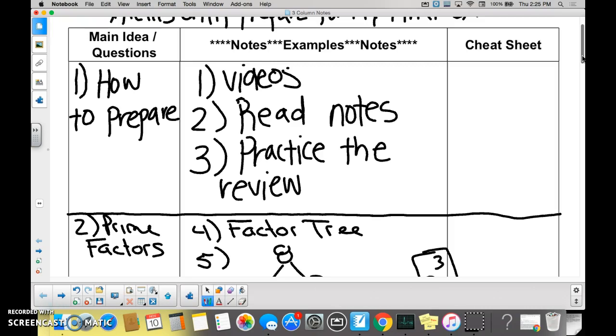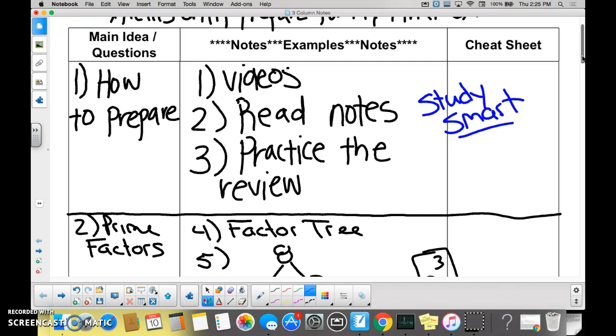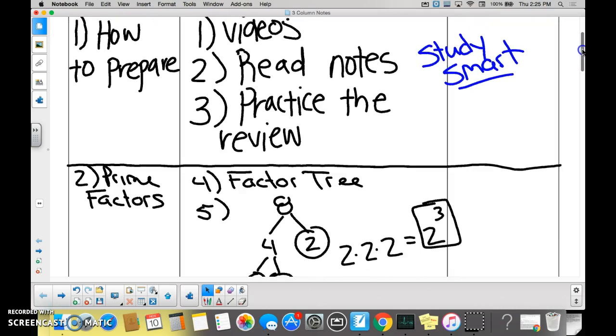Yeah. And then the fourth thing I would argue, I'm going to add this, I forgot to say this one, is I would study smart. In other words, study what you don't know, skim over what you do. Don't skip what you know, skim over what you know. Still review it. All right, this is what the test is going to consist of.